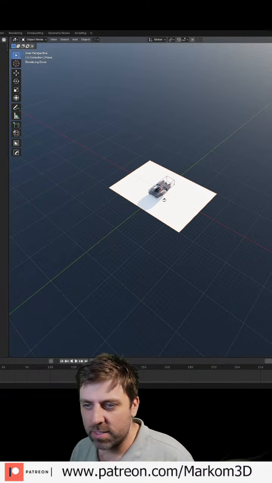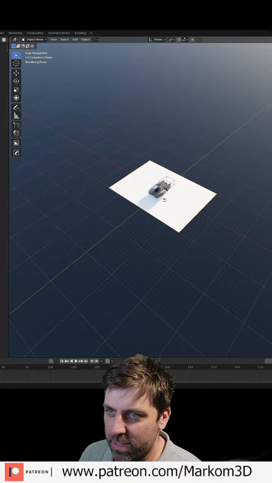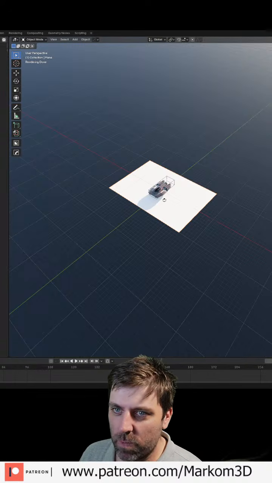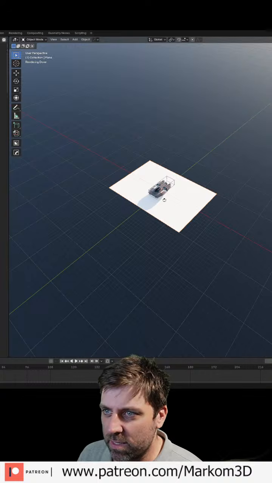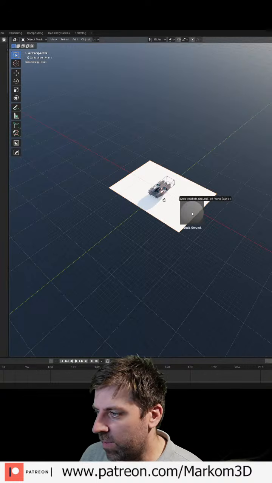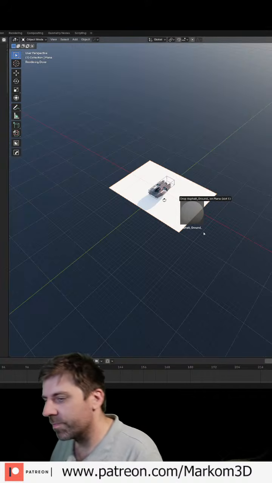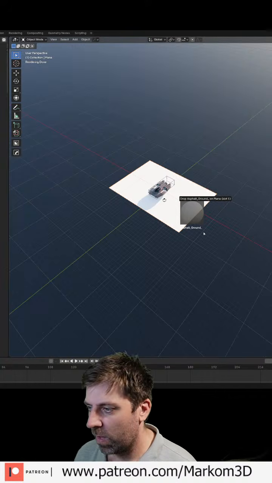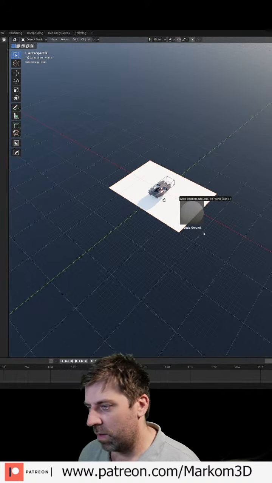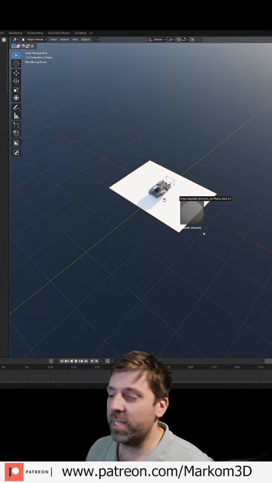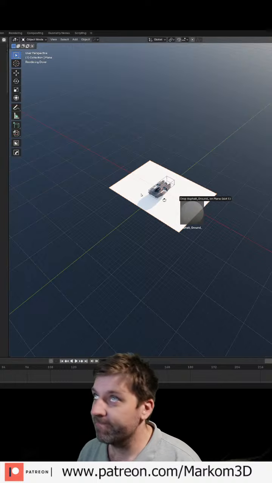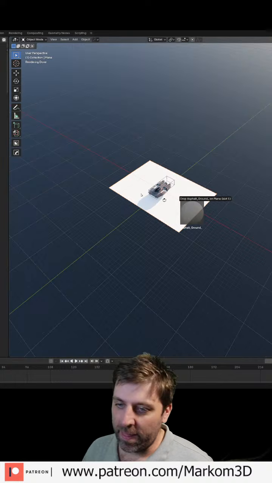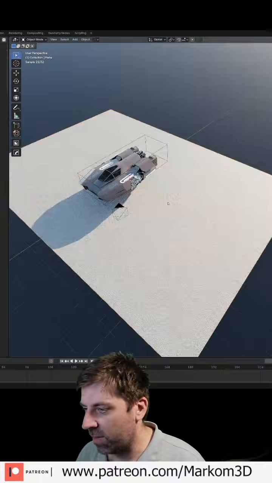Okay, so I need to start off with asphalt. Why is this not in alphabetical order? Floor, floor, floor, ground. Asphalt, nice and simple. Let's go with that one. I want that one. And then the reason why we're just doing it like this is because then obviously we can just increase the size later on. I mean, actually apply it to a curve and then let the curve put all the banks in and all that kind of stuff.